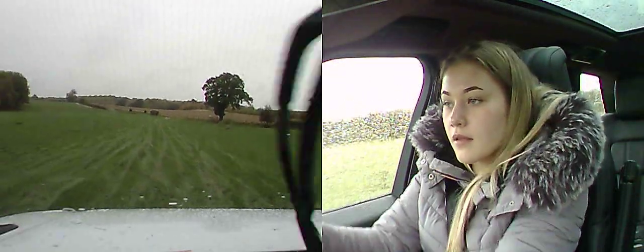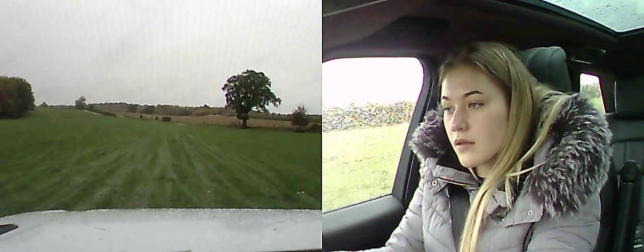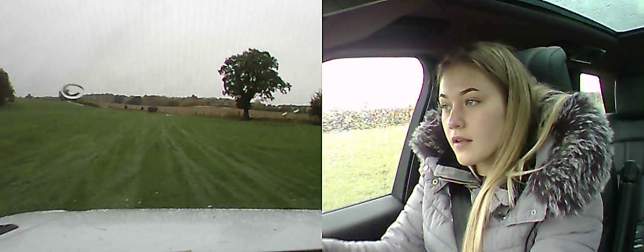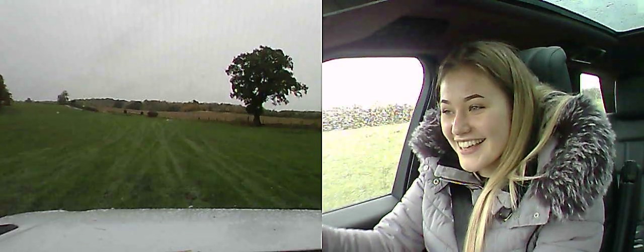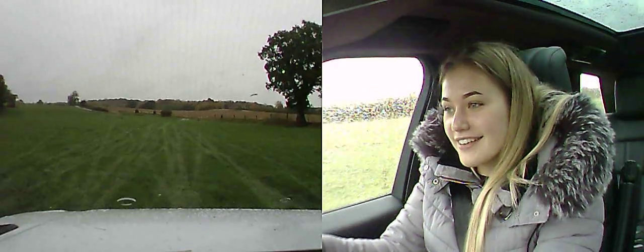Okay. Now I think we've got 14, 15 cars here today. So if you turn back again. And so what I'd recommend you do, when you turn these corners, make sure you definitely move your head. Because that 12-year-old boy driving next to you is going to be useless. So it's just making sure that the only person you can trust to be any good as a driver is yourself.